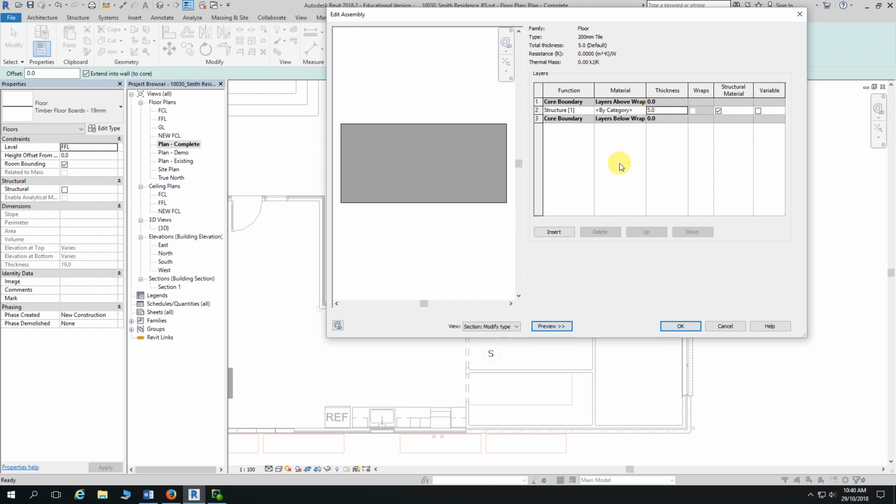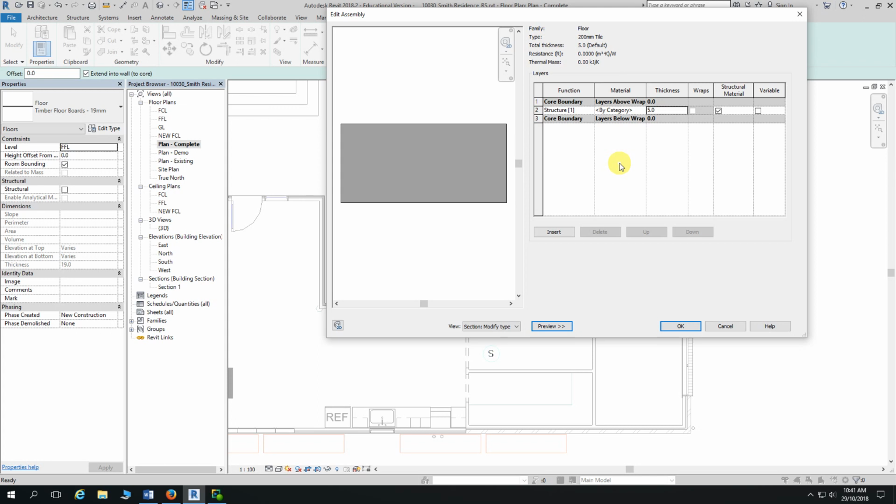To give this floor a hatch pattern, what do we have to do? What do we have to assign? A material.